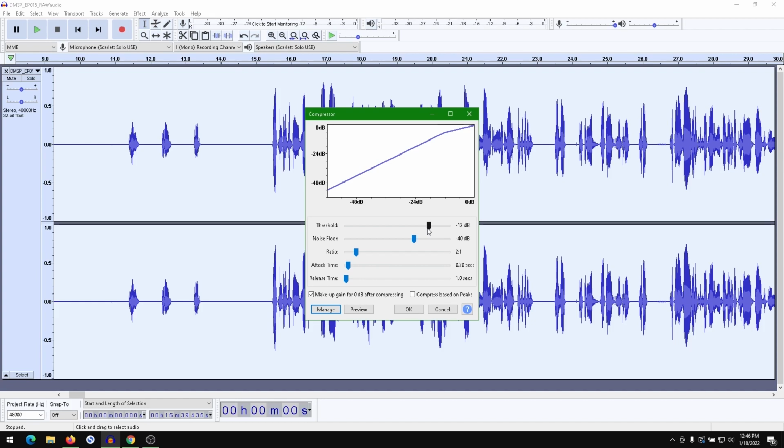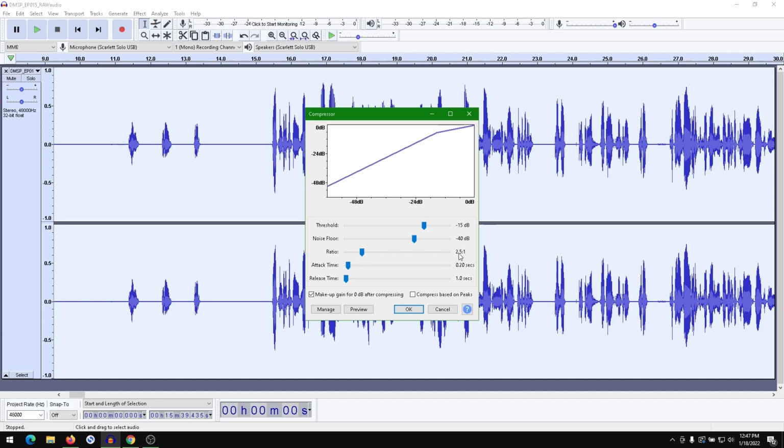So what we want to do is set the threshold to negative 15 dB, or decibels. What this means is if anything gets above negative 15 decibels, which is around here, your compressor is going to kick in. It's going to start working and it's going to push and squash that audio so that it becomes more even. The next thing that we're going to do is go to ratio. Your ratio is how strong or how severe the compressor, or the squashing down, is going to affect your audio. So the first thing, threshold, negative 15 dB. Then we go to ratio, and we want to set our ratio to 2.5 to 1.